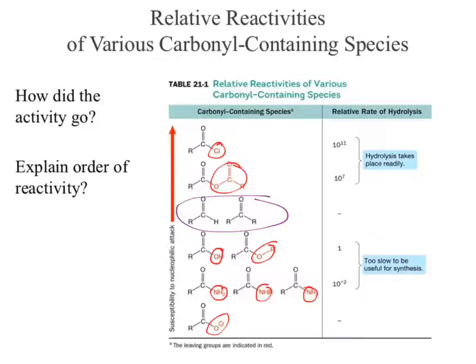Within that activity, I had you pick out acyl bromide, acyl chloride, an aldehyde, an amide, and an ester. And I wanted you to come up with a ranking for them. The first page was having you look at just a few choice selections to try and come up with an explanation for the ranking.